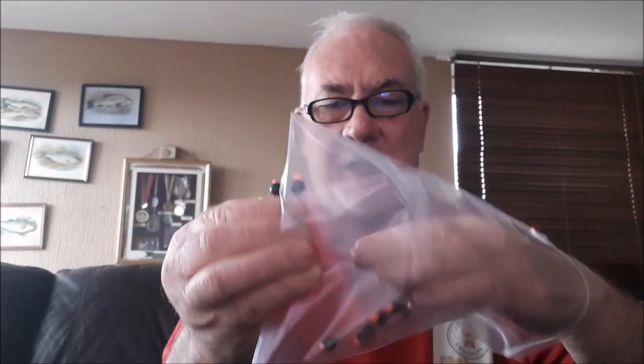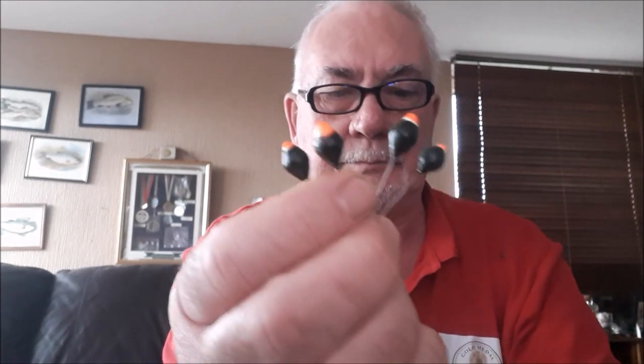The idea is that you have a couple of little shots and you splash the water with it, giving the effect as if you're catapulting pellets into the water. You do this a couple of times, and of course the F1s are attracted to the surface. I made a batch of them for a customer, but these are quite easy to make, polystyrene bodies.